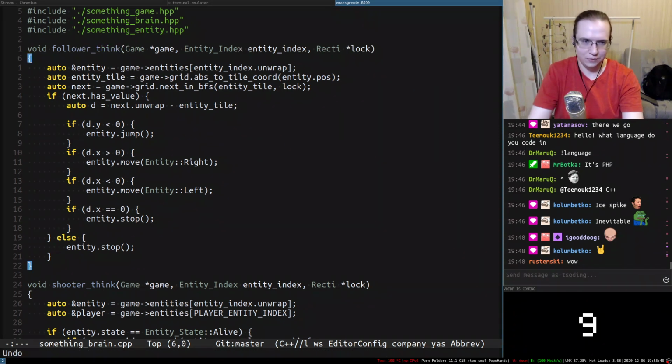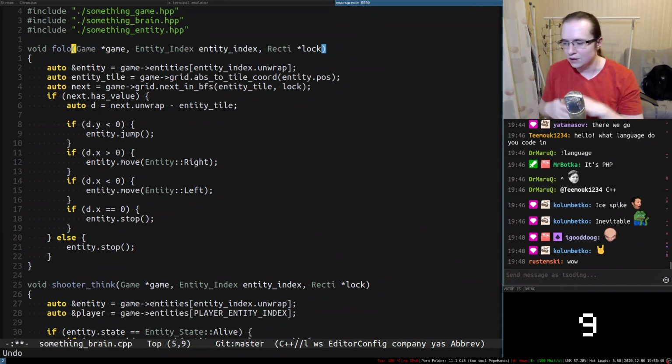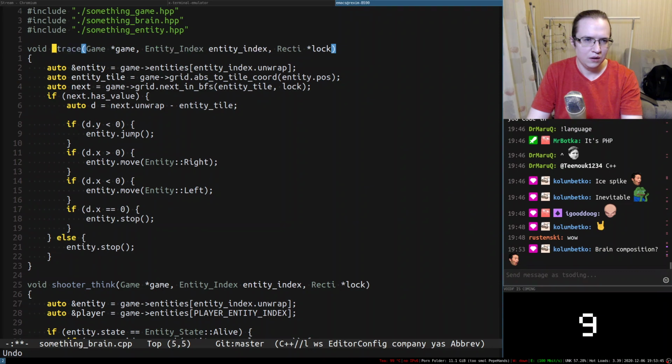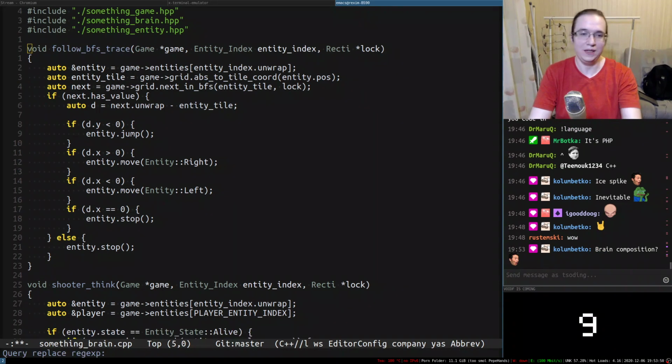Right, and maybe I could have just replaced it. So wait a second, not follow. Okay. Yeah, so basically brain composition. So we can have several brains and you can compose them together. So you can have a brain that acts like two different brains depending on the situation.